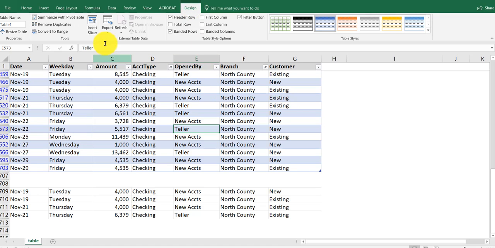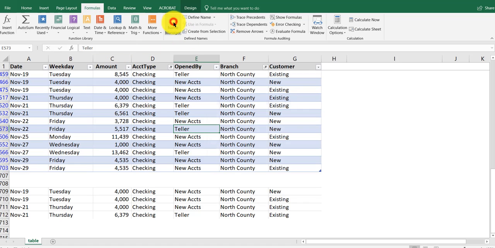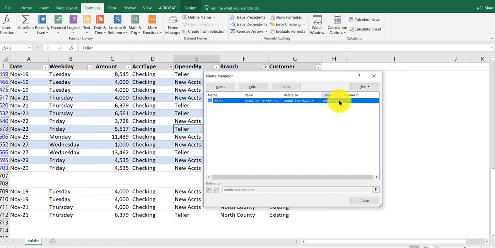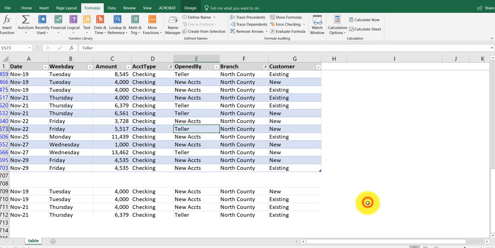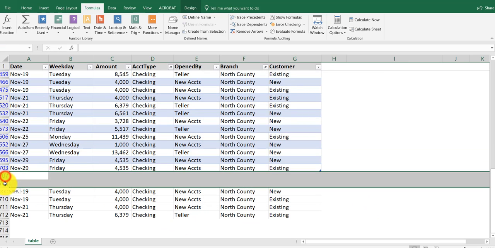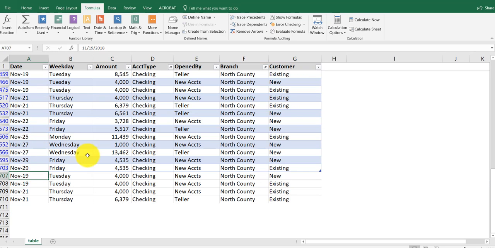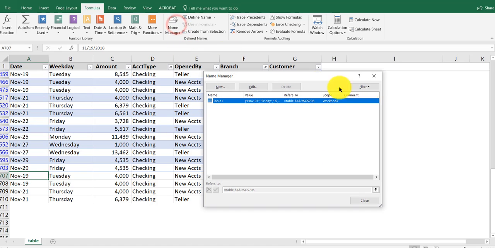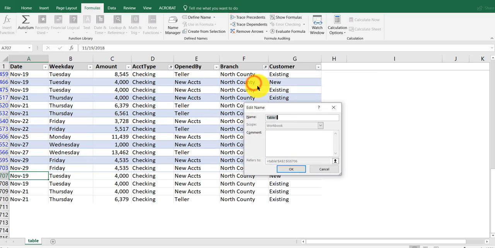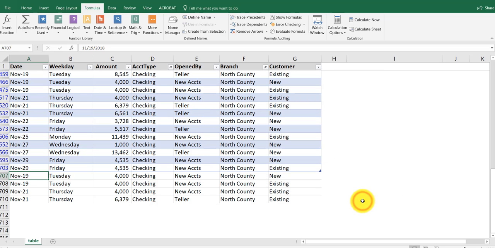But what I'm going to do, I go into formulas. I want to go into the name manager. It's saying just rows through 2,706, sorry. And I need to include those other rows. Watch this. I am going to go into here. I'm going to delete these things here. As I said, if I were typing it in, it would have been fine. I'm in the name manager. It's still not saying 706. I want to edit this. I can't do it. It's locked. So I'm going to close out of this.